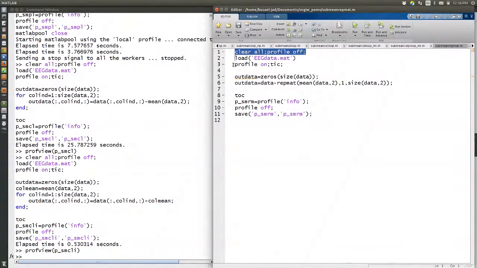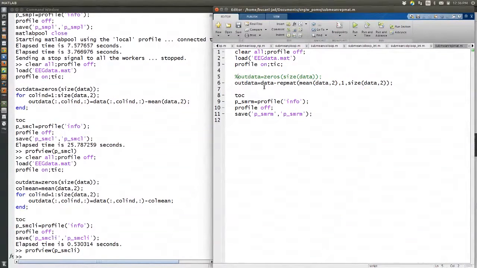Again, starting with clearing all, clearing the profiler, loading the data, profile on. Now, we pre-allocate the array again. Actually, we don't need to for any reason now.